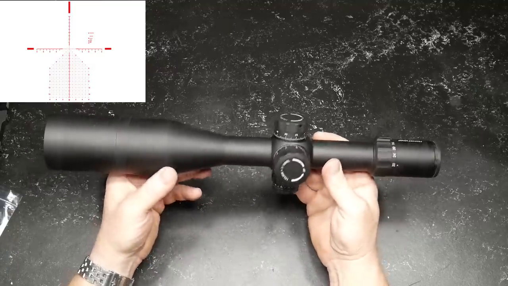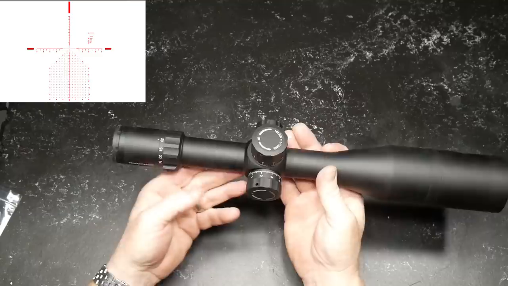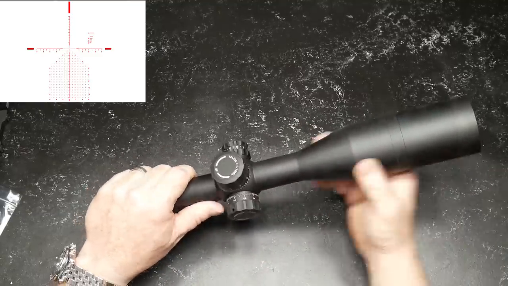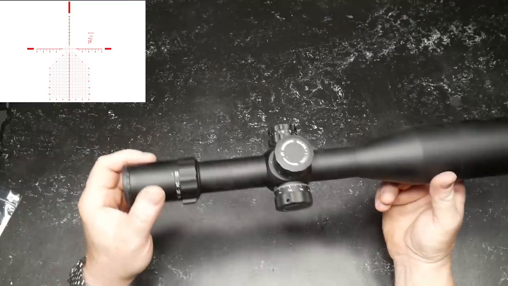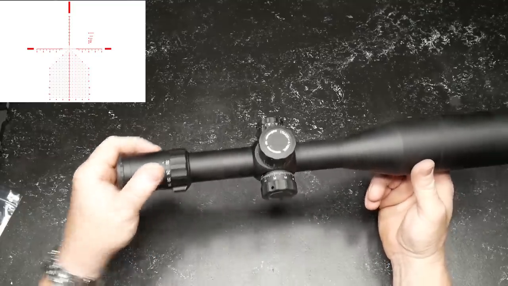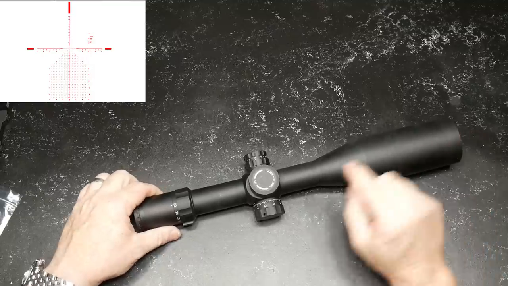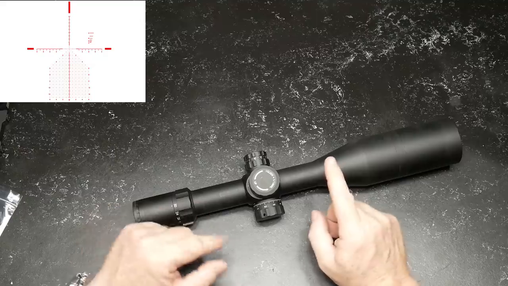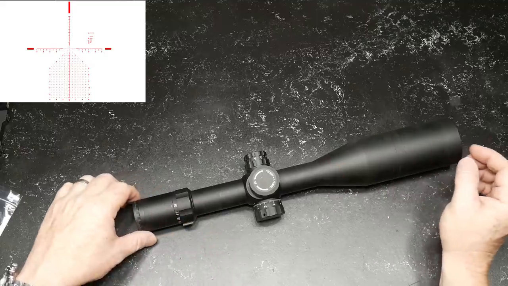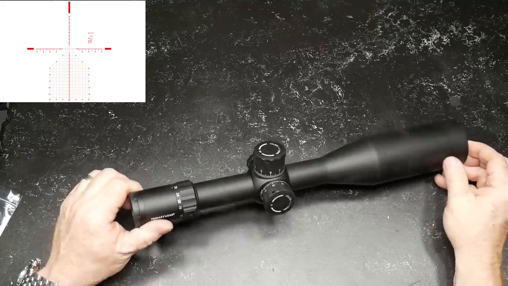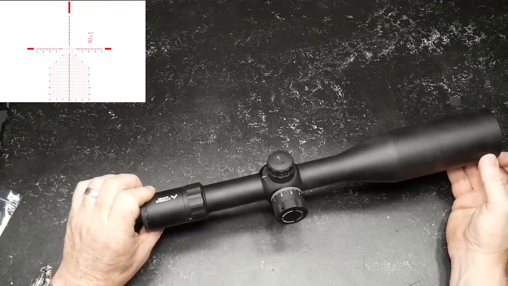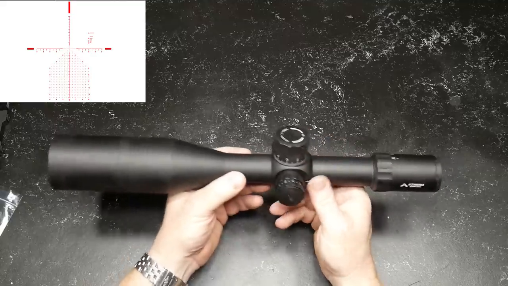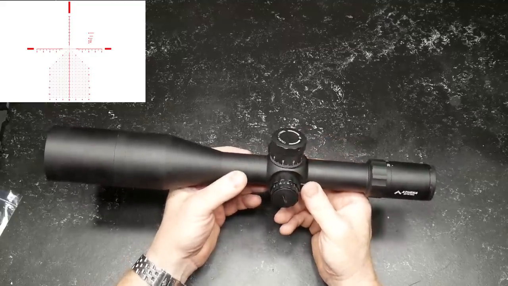That's it for the box opening and the details. We'll talk about the reticle in the upcoming videos, but I'm going to tell you something. Having taken this thing out and actually used it on multiple occasions, I am absolutely in love with it. I used to be a big Vortex fan, but this guy, I am an even bigger fan. There's information that will lead you over to the primary arms website at kb32tac.com. I'll put a section at the top of the website. If you're interested in this thing, it is $1,499.